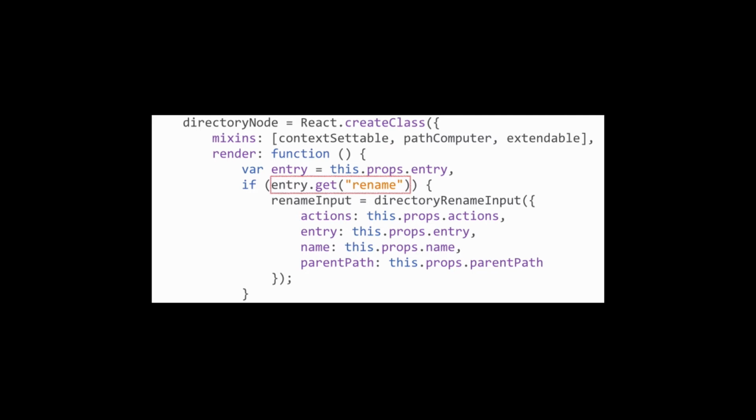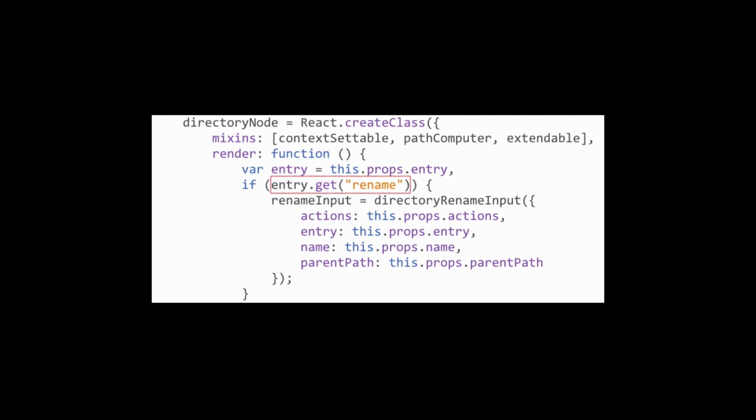So the idea behind state is that they envisioned that something that is strictly part of the UI, that is state of stuff that is going on with the user interaction right now, that kind of state you could store right on the node, right in the directory node, right in your React component. I decided not to do that. I decided to just put it all in props so that it's in one place that I can manage and understand and reason about. And so, for example, in this particular case, in Brackets, if you click on a directory name twice slowly, or right-click on it and select rename, it'll go into a rename mode, which lets you change the name of the directory right there in the tree.